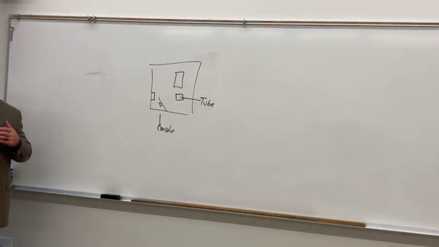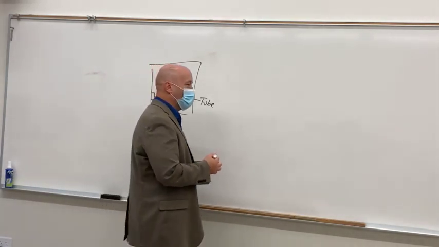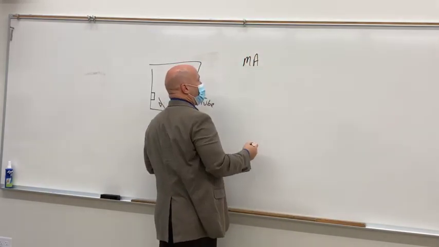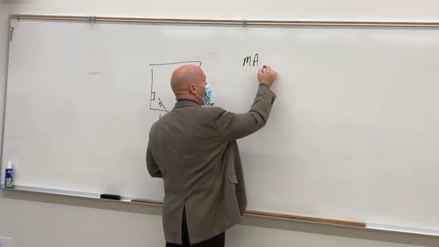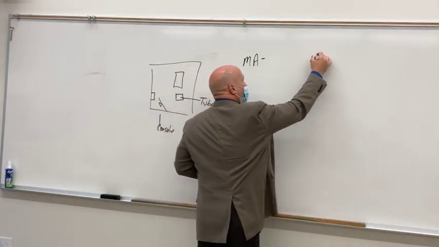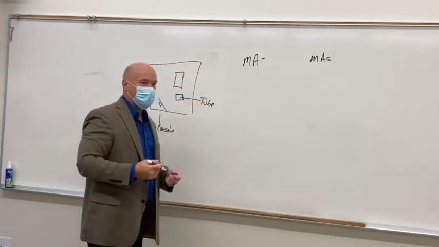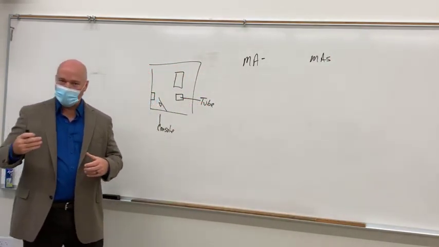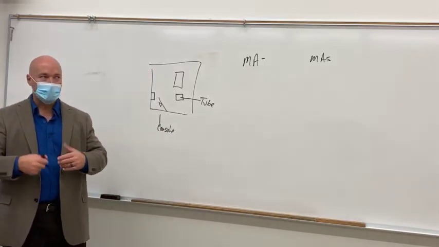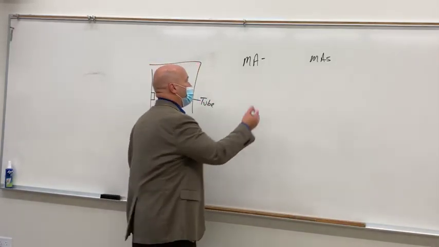So from the console, we're going to do a lot of different things. Some aren't really described in the textbook real well, but we're going to talk about them pretty much in depth. So you've got creation of milliamperage, and overall mass, right? Because mA times time gives us our mass, but we control them separately. If you've ever set a technique, you've seen that. You can select your mA, you can select your time, and both of those go into creation of mass. So we can select our mA. mA we're going to call intensity.